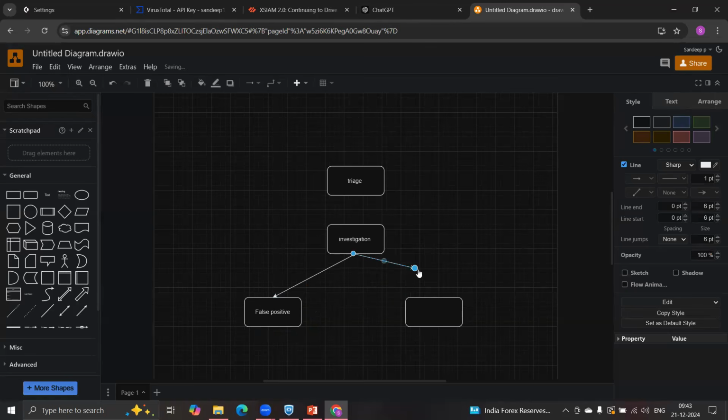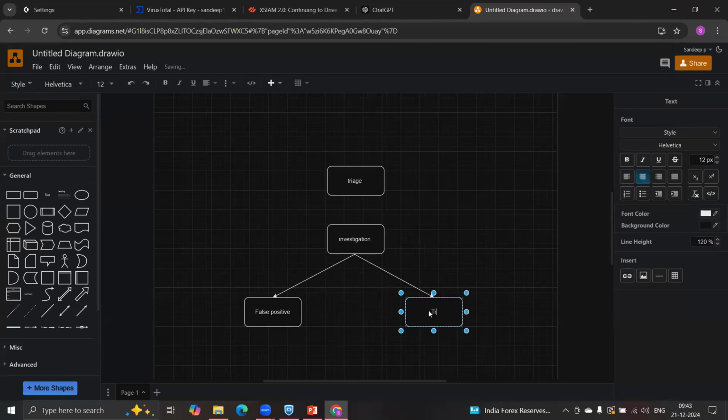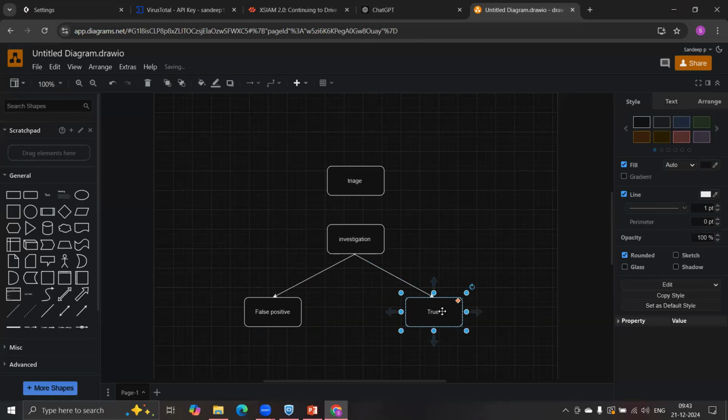Or there could be a scenario where something malicious was actually happening, like your machine was connecting to an actually malicious IP or domain, or malware or a virus was downloaded. So this would be a true positive case.